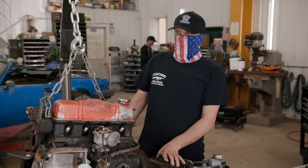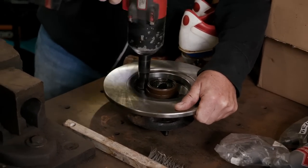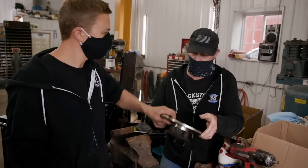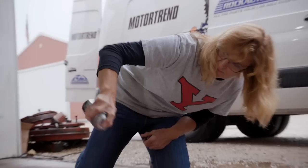Before I got into the picture, Kathy and her cousins and her friends all used to go out with the car and go get ice cream and drive their little Smurf mobile, they called it, around town there and had a lot of fun with it. Perfect. I'll grease up the bearings and we'll get it slapped back on the car. All right, man. She wants to recapture those days again. We're gonna have the top down. It's going to be my special car, only on special occasions, but I'm gonna drive it.